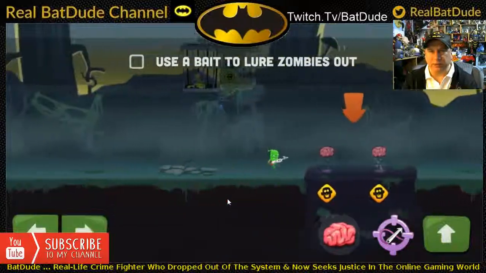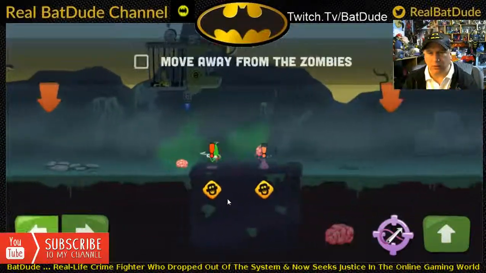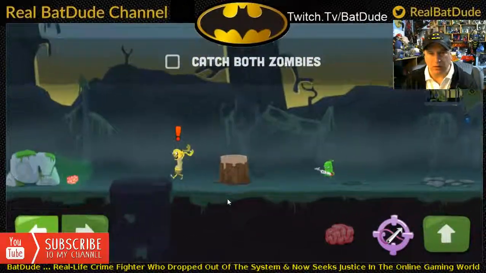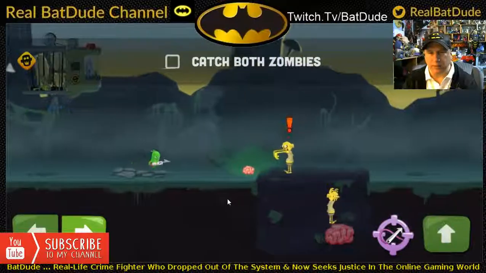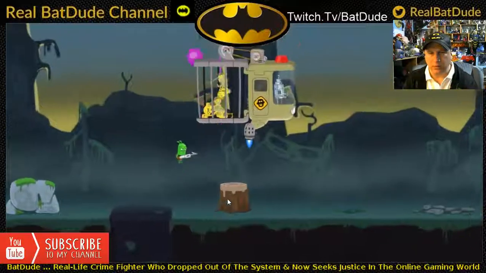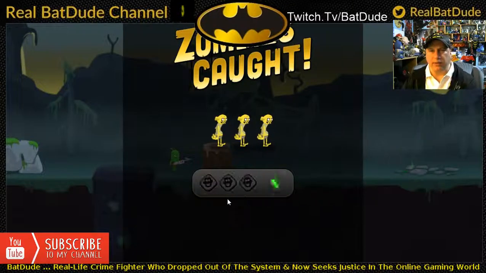Okay, so what do I do? Use bait to lure zombies out. How? Am I bait? Okay. Oh, I missed. Okay, here's one. Wait. Come on now. I got you. Here's another one. Let's get him. Amazing harpoon work, AJ. I don't know why he's calling me AJ. Let's head back to the drive-thru. Okay. Zombies caught, 3. Nice.